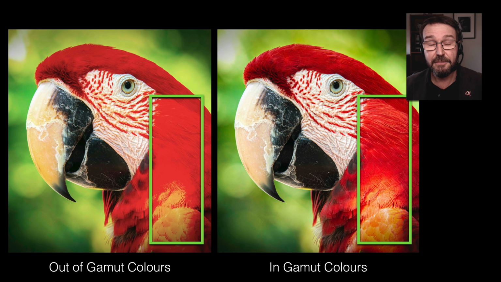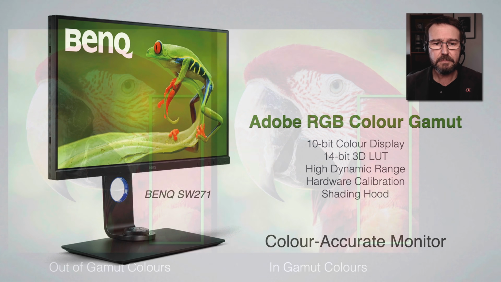But first of all, I just want to point out that some of you may be asking, well, what happens to those colors that are outside of that small sRGB color gamut? And what happens is when a color reaches maximum saturation in a small gamut, it starts to lose detail. I've got an example here of this very colorful red parrot, and I've pushed some of the colors of that red so they're out of gamut. They can't be contained within that color space anymore, and you can see the erosion of detail. We're not seeing that fine detail anymore.